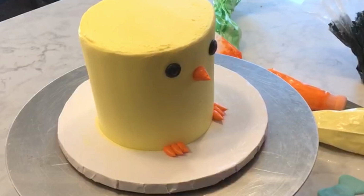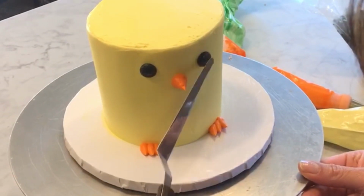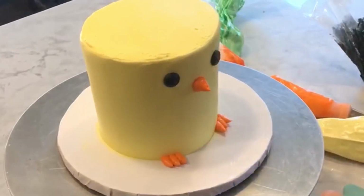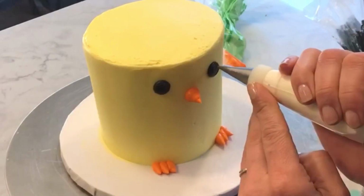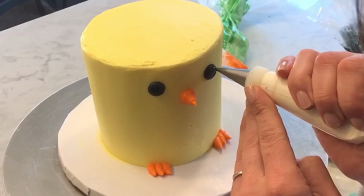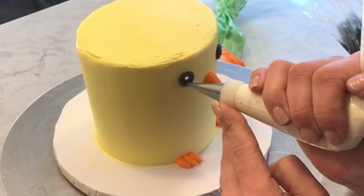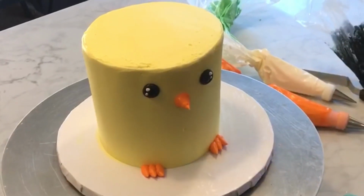All right, and if you'd like, you can take an offset spatula and smooth those out just a little bit so they're nice and flat. And then my favorite thing with the eyes is to take a number 2 tip, and we're going to add just a few little highlights by squeezing tiny little polka dots in this little chick's eyes. So cute. And he's almost coming to life here. We're going to give him some little wings.